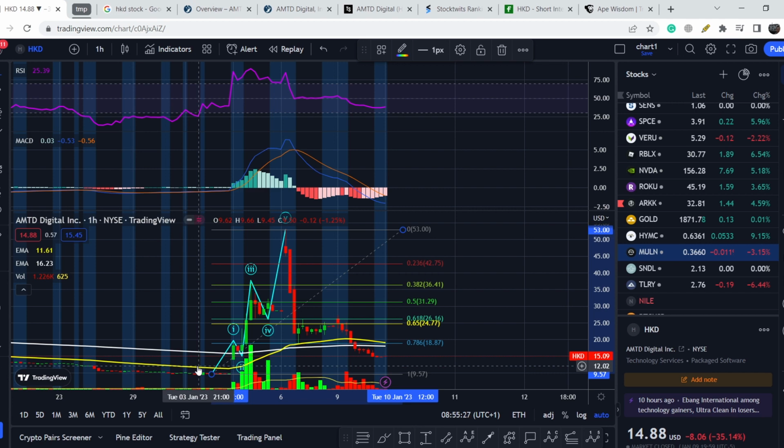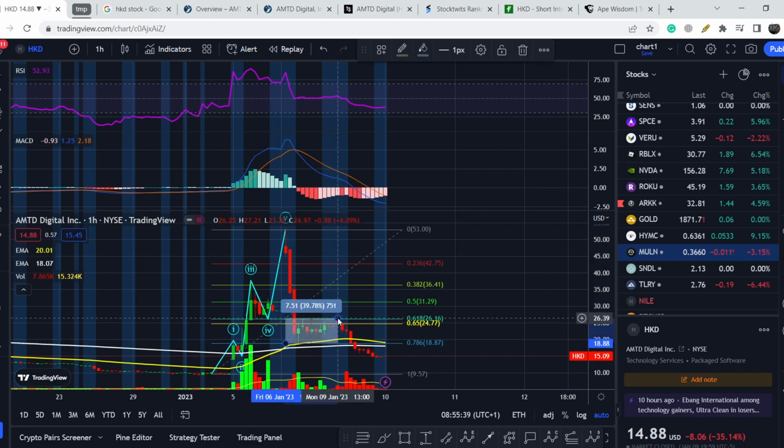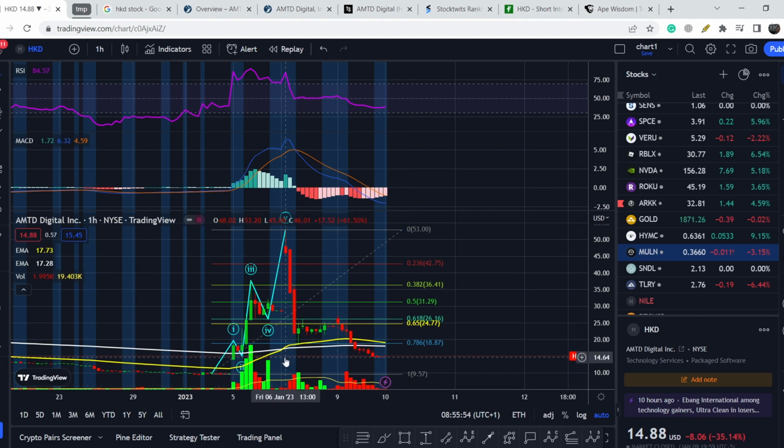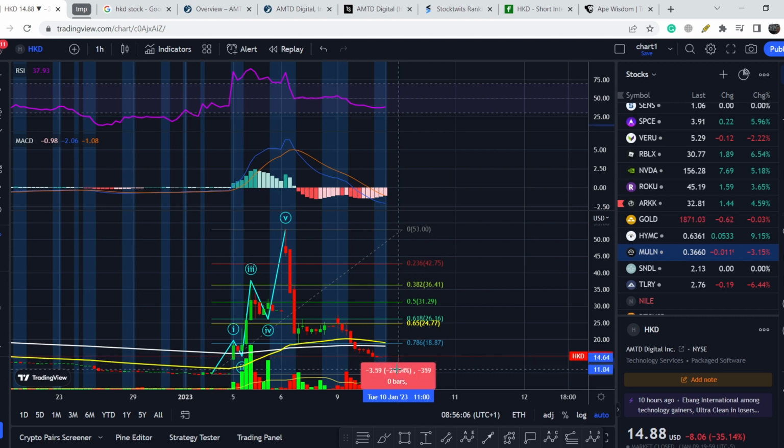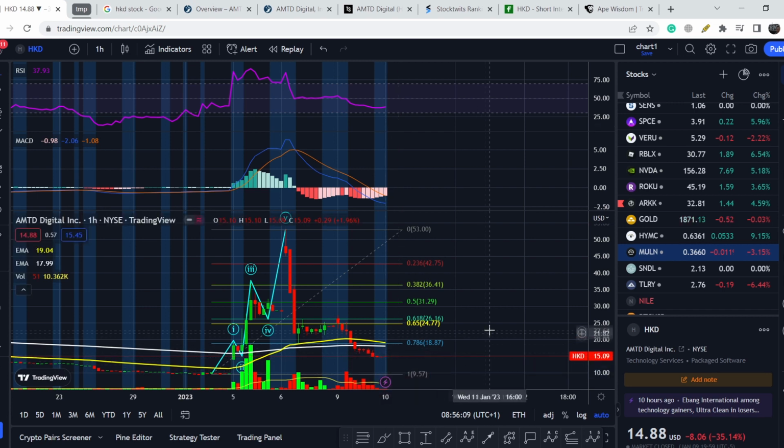It is a 55 exponential moving average, and we have quite a small movement to the upside, quite a small bounce that gained not more than 39%, which is small compared to its massive movement to the upside. And this consolidation phase with lower volume shows that we might see the next leg to the downside. And it happened. We broke the 0.786 Fibonacci retracement level, and we are hovering below this range, and we have not more than, let me show it to you, not more than 30% to its all-time low, and definitely we have decent chances to retest, at least retest this range.